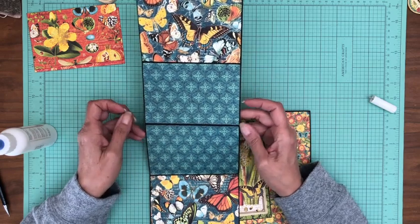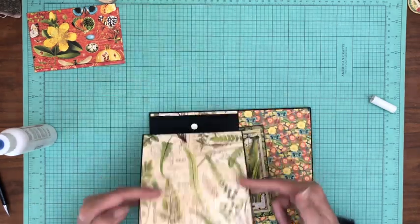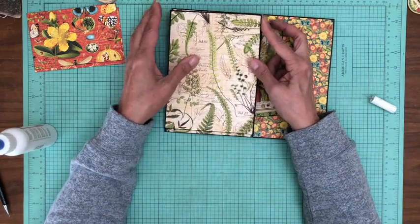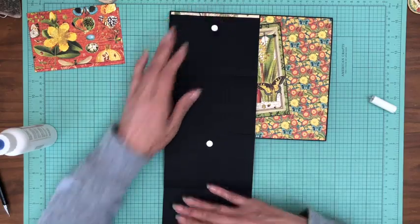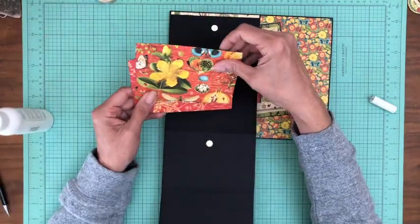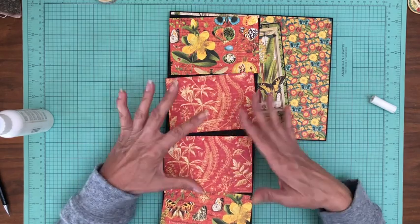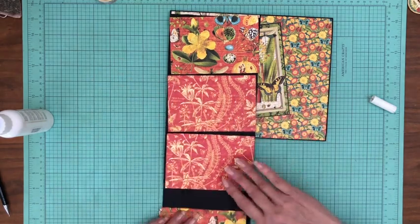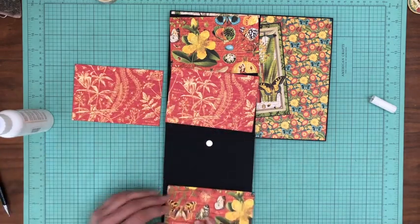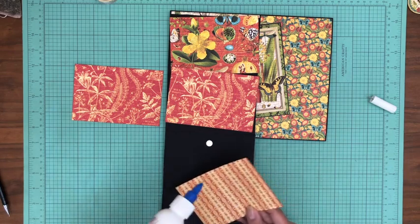So I'm just pressing this stuff into place a little better on the edges, the corners, and then we're going to look at the down side. Okay, now I'm doing the same thing where I'm putting my bold patterns on the edges and then my sort of monochromatic pattern right here in the middle. And again, I've already inked these, so they're going to go in quite quickly.